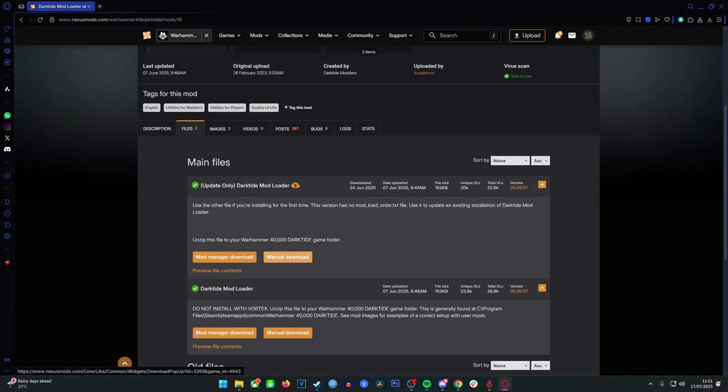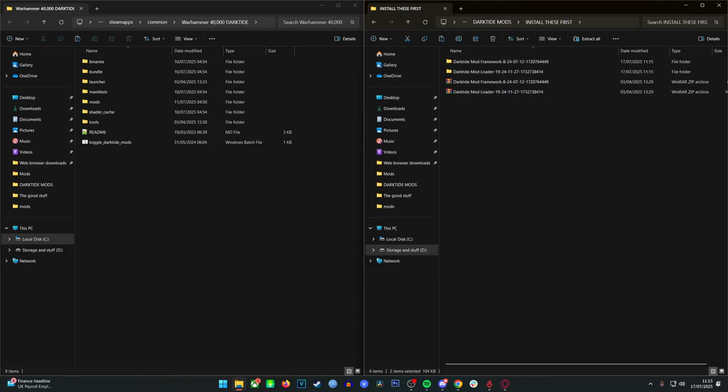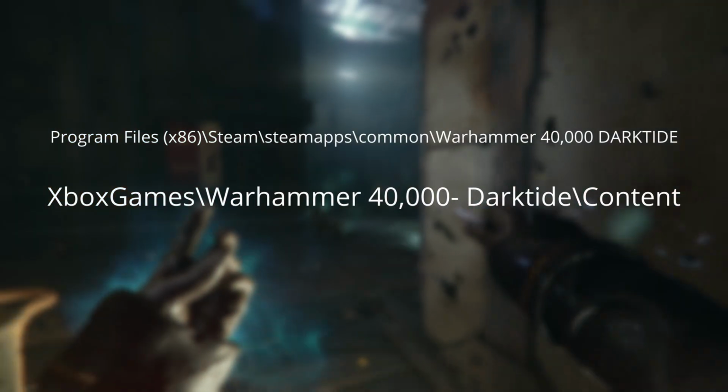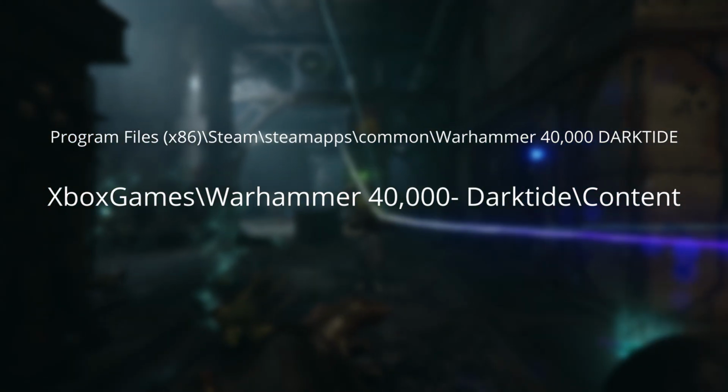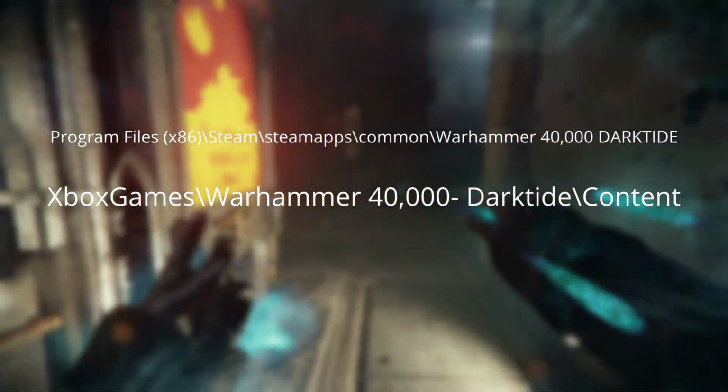Download both the files, extract them, and then find your game folder. If you're on Steam, the path is on screen. If you're on Game Pass, the path is on screen. Yes, Game Pass players, I see you. The Emperor does too, unfortunately.